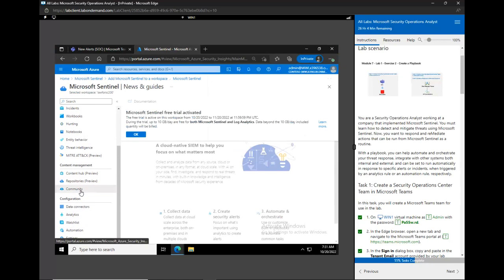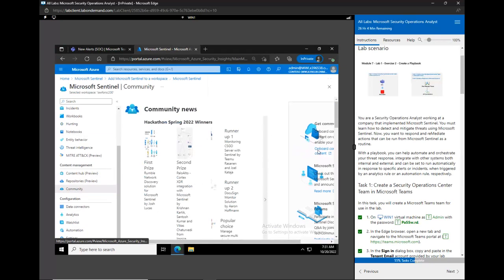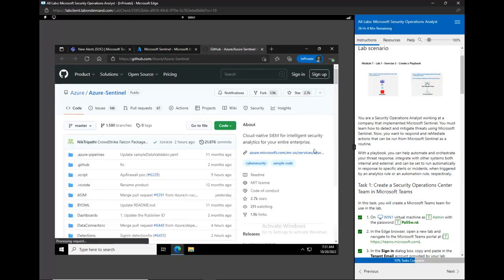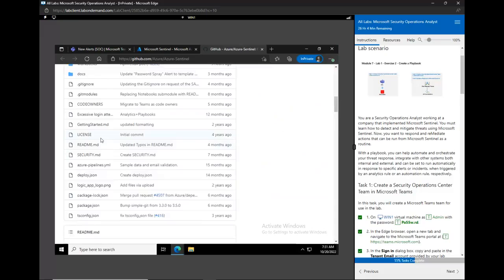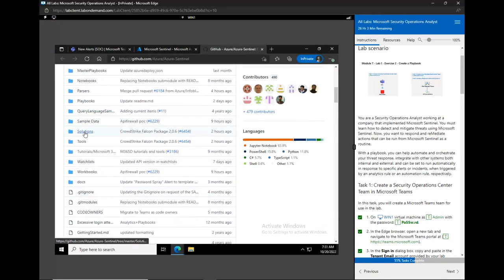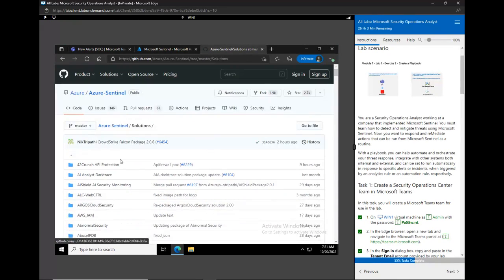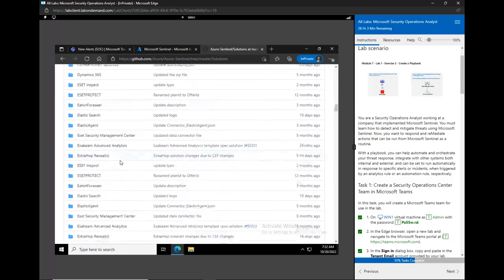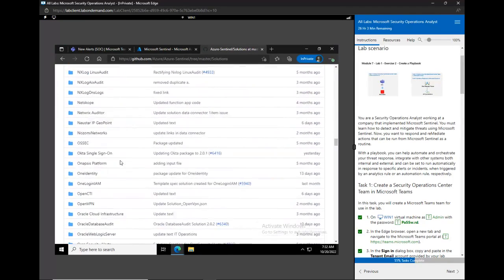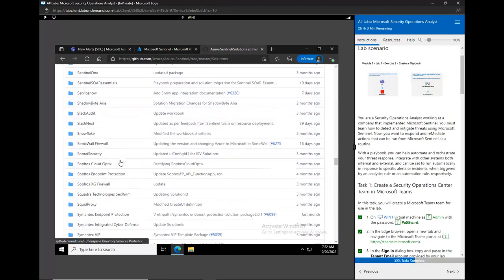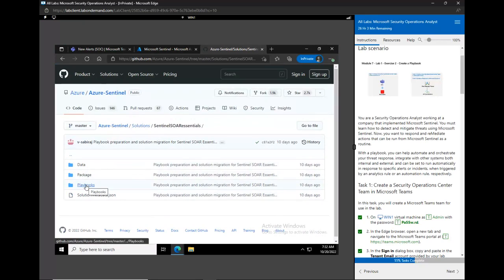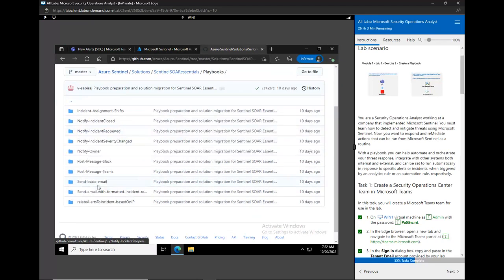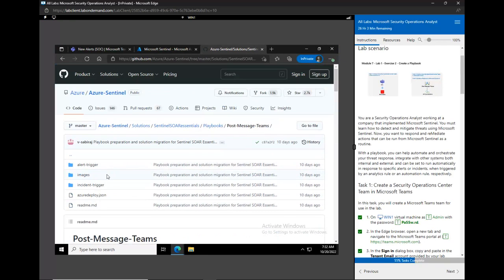Now I go to community to start importing, going to onboard, locating the solutions folder, if I remember right. Then the Sentinel SOAR. Then the playbooks, and then I need to locate the post message in Teams.